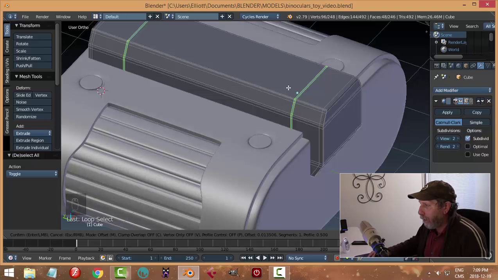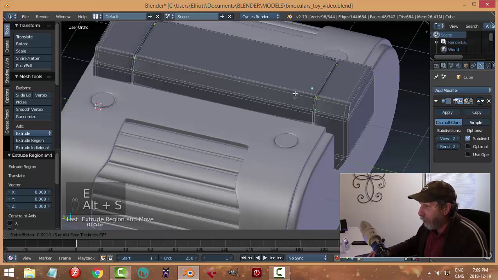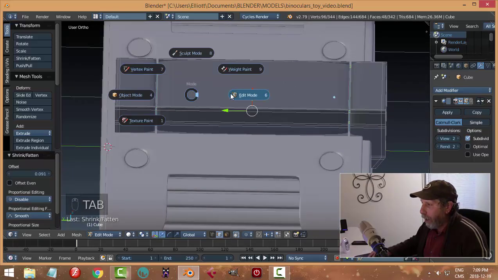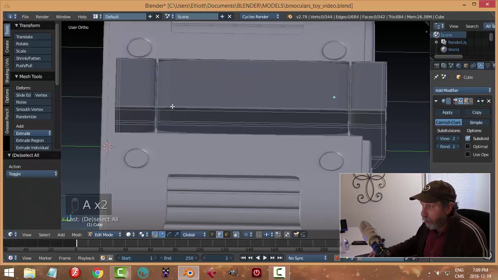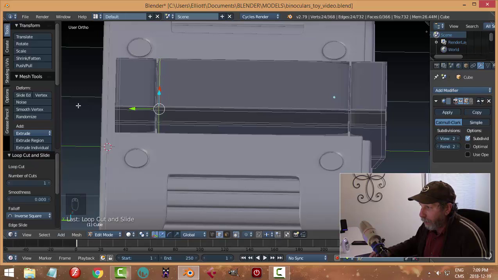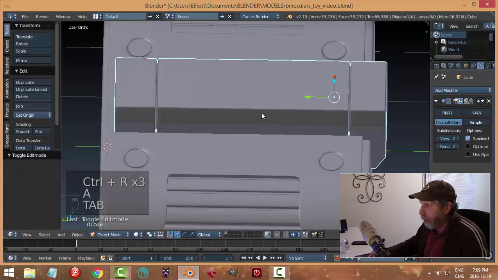I don't know how big. Maybe that big. Let's try E and Alt S and push in. And just see with edge loops if this would do what I need it to do. Look convincing enough. Or if I have to get in there with edge loops. Let's try it just with these ones for now and see.